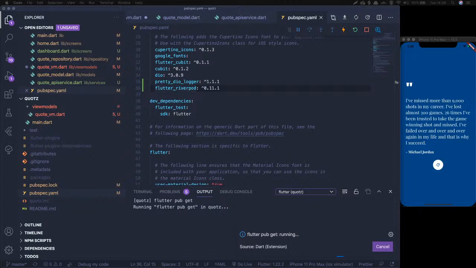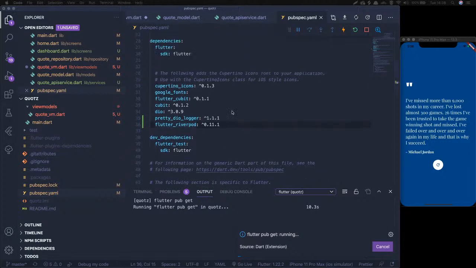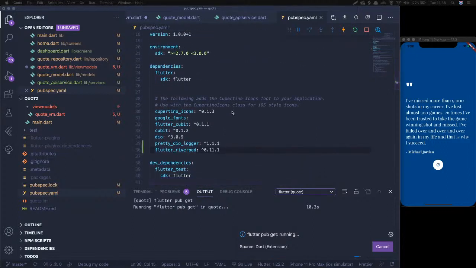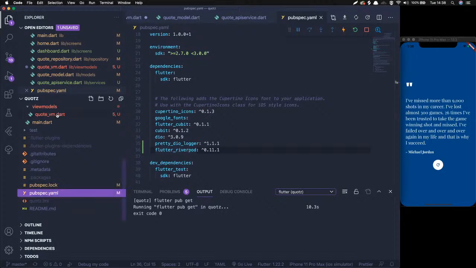So let's install that first, and then we see what is happening. Pause, there's an issue with that. That's what happens when you have a slow network. Okay, I think that has installed.